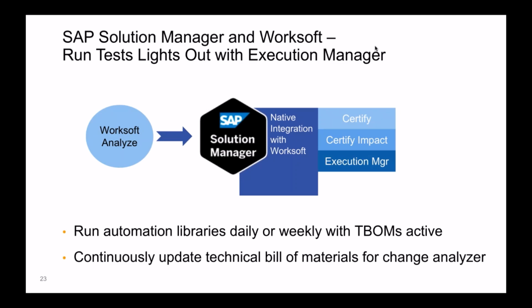So if you have your end users use our discovery technology, you look into Analyze to build the blueprints, you build the test. What we suggest is that once a week, say on a Friday night or Saturday afternoon, you have Execution Manager schedule and update your T-BOM. That means one of your test steps is to turn on the trace, the test runs, turn off the trace. That way every Monday when you come in, your Change Analyzer is more effective because you've done your T-BOM updates over the weekend.